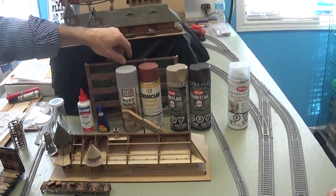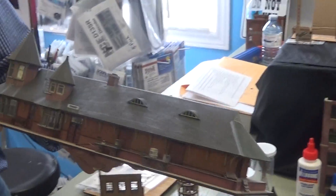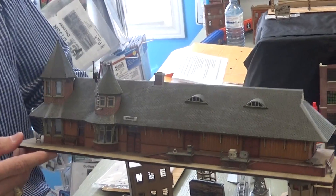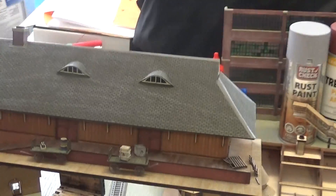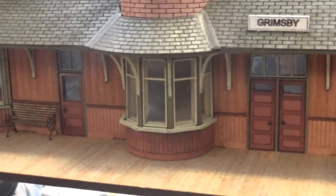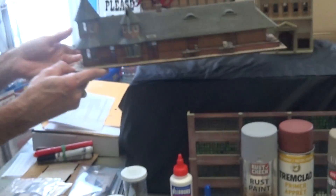You can take it up a notch — if we look at the Grimsby Station for a moment, this is done the traditional airbrush method with 50/50 solvent-based paint: Floquil boxcar red on the walls, CN green or any green you want on the roof. An interesting way to show that the product can take paint and coloring in many different ways. It stays stable, doesn't warp on you, and produces a fine-looking model with a texture you don't necessarily get in plastic models.